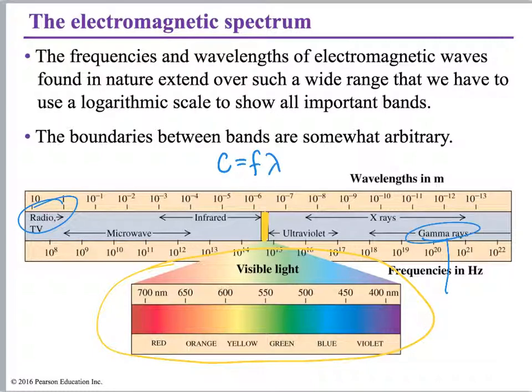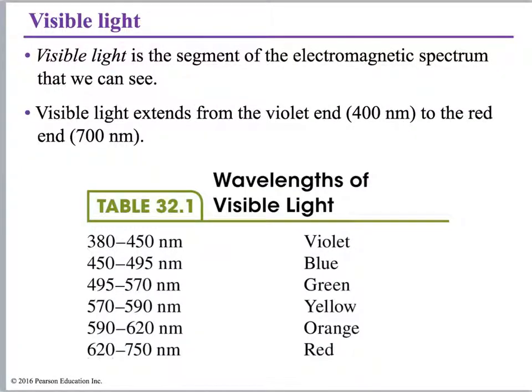When we're talking about visible light, of course, we have the colors ROY G. BIV. We just talk about the two ends of the spectrum, the red end and the blue end, where at the blue or violet end we have the shortest wavelengths of light, of around 400 nanometers. Remember that 1 nanometer is 10 to the minus 9 meters. And then at the red end, those are the longest wavelengths of light that we can detect with our eye, that are around 700 nanometers. So in general, we usually say that we can see between 400 and 700 nanometers.